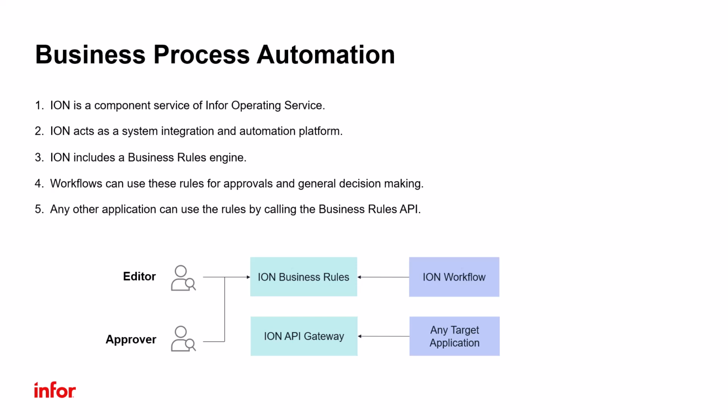You'll notice at the bottom of the screen, there's two icons for roles. There's an editor role and an approver role. An editor comes in and creates the rules so that you can have a manager or a business process owner come in and manage these rules and change who should be the approver for a certain type of task. And as an approver for these rules, when someone else changes them, the approver will come in and review these changes before they go into production.